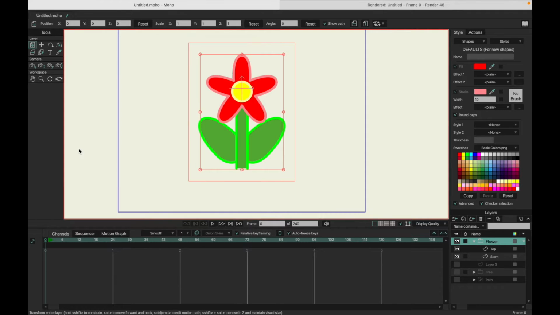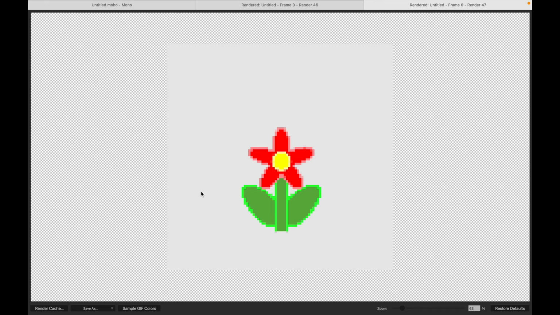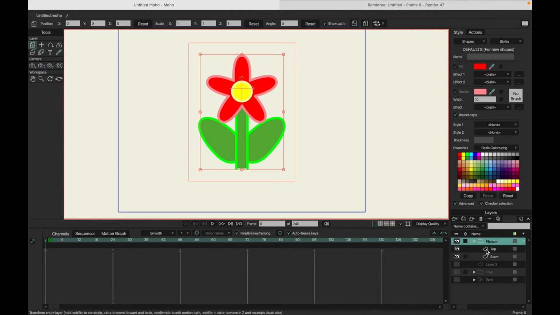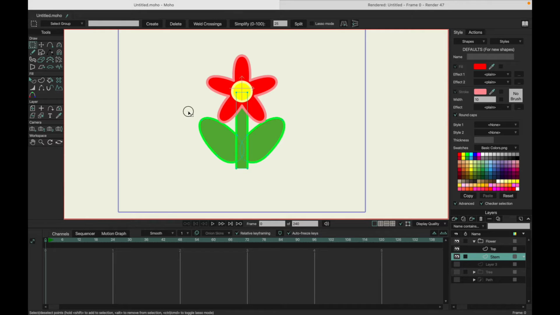And there's our pixelated flower. Leaves are a little fat, so you might want to shrink those down if you're making it based on my design. I'm going to make these edges a little more pointed.